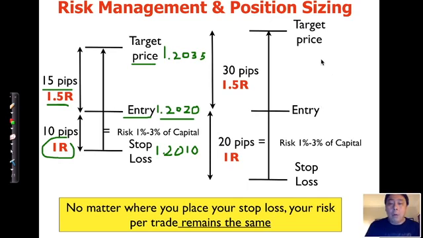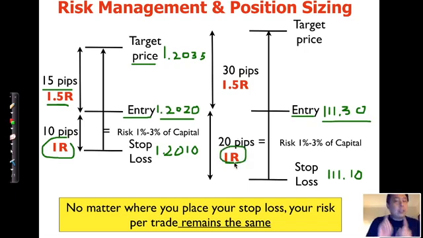Now, over here, it's a different trade, and I'm entering at, again, say, in this case, say I'm trading the dollar yen, so it's 111.30, for example. Okay, I'm going long on the dollar yen. So my stop loss in this case would be 20 pips away because of that specific candlestick pattern or strategy. So my stop loss would be 111.10. Okay, so in this case, my stop loss is further away from this one, but the risk should still be the same. Not should, must be the same. So it is still 1 hour.